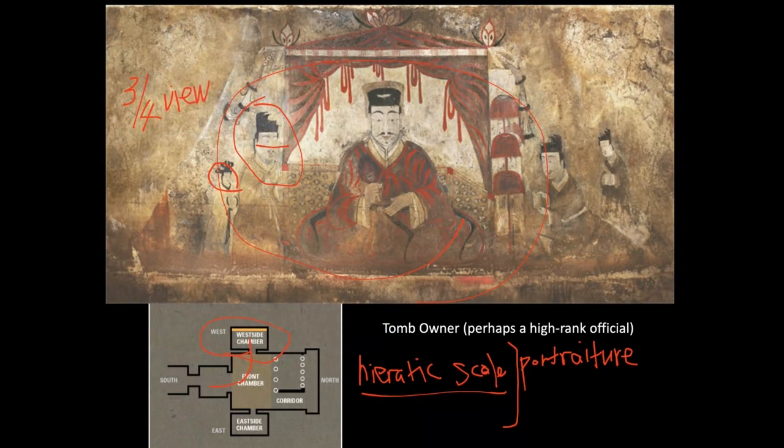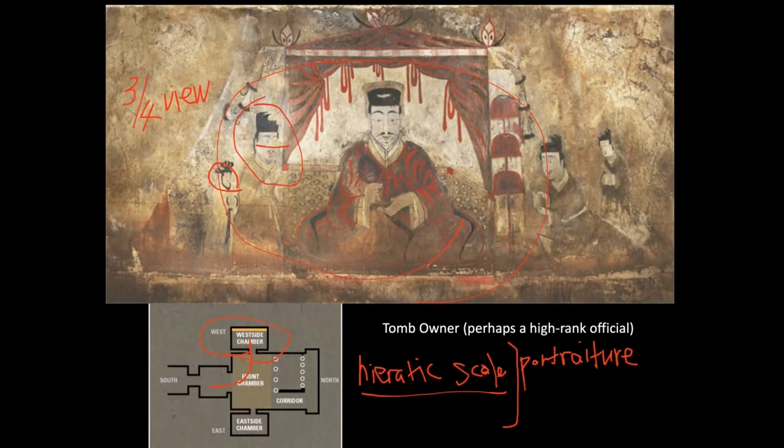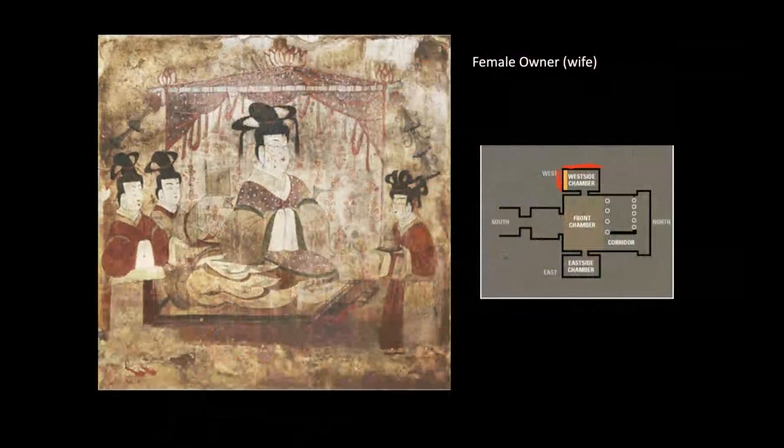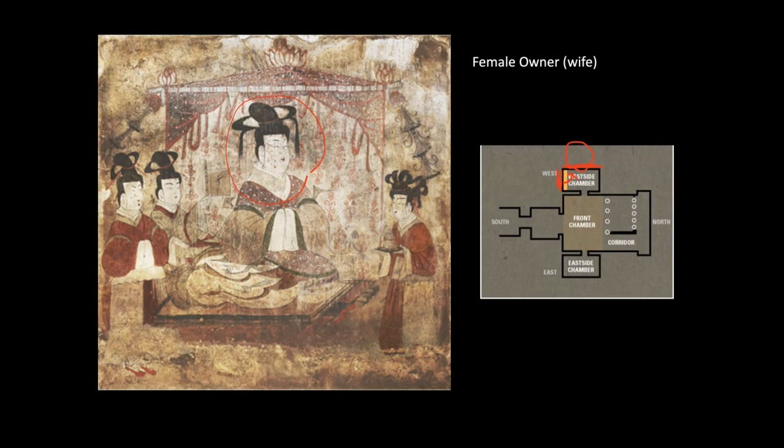So the man is represented in frontal view, the local governor, he looks like a figure of authority, sort of like a religious painting, right? Like people in the middle, and then attendees are all facing toward him, and they are depicted in three-quarter views. And then if you go here, the wife too, because the wife is here, and she is looking at the husband, right? So that's why she is depicted in three-quarter view with many attendees.